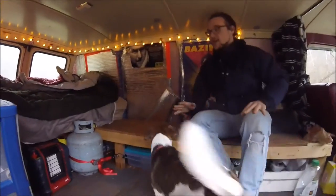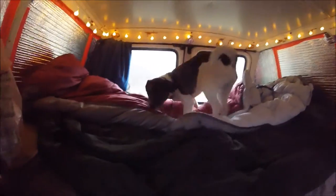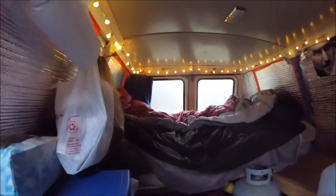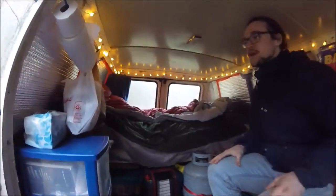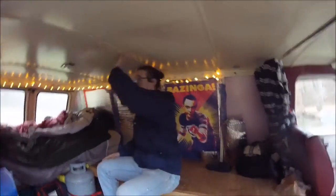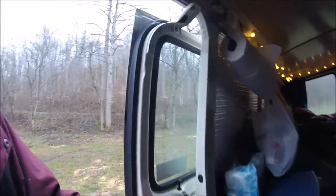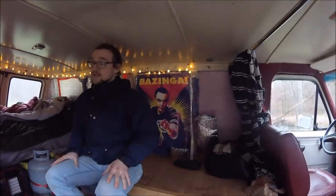In here is just like a straight bench and over here is just a single twin bed. The sidewalls have three-quarter inch foam board insulation and on top of that is Reflectix panels. There's three-quarter inch foam board up in the ceiling and as far as the windows go, I pretty much just put Reflectix in the windows. I have cutouts over here.